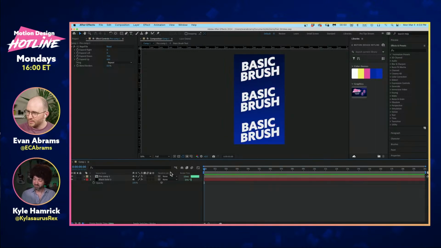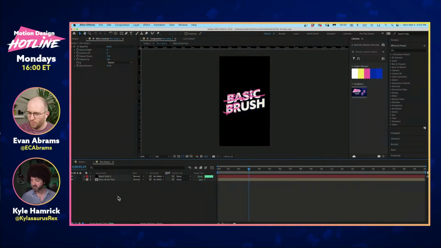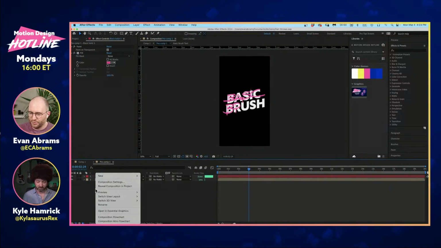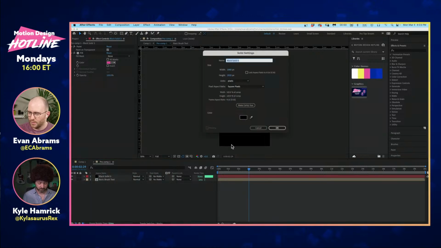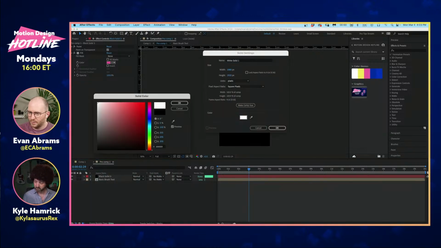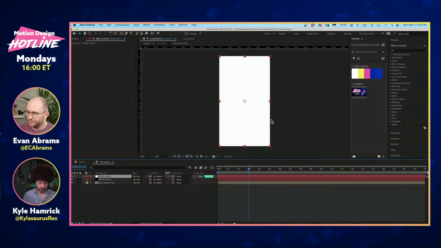So here is sort of a result that you can do with this basic brush. The brush tool, which you can activate simply by putting any old type of layer down. So if I just put a new solid out there, let's say we do a white solid, and then you come up to the top and you grab your brush.